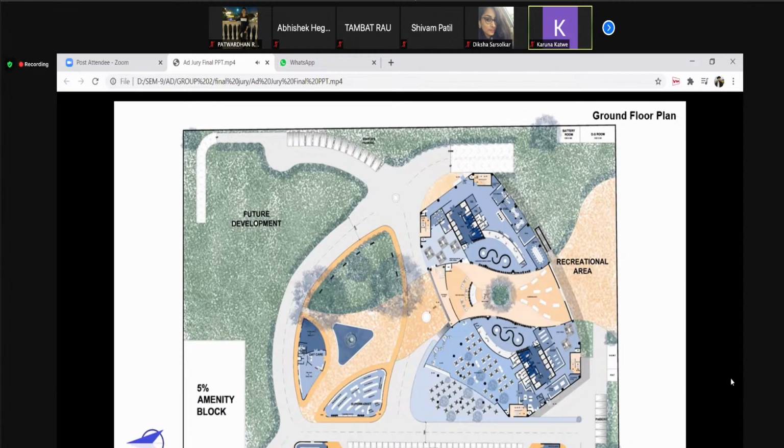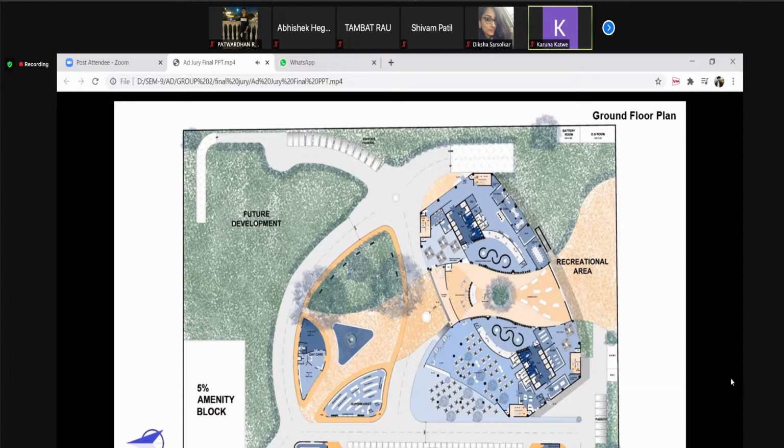To the west side, there is a provision of a specialty restaurant featuring both indoor as well as outdoor seating. The restaurant is placed such that the employees, and also outside visitors, can get ease of access, and a separate parking has been provided for the amenities. All this ensures that the privacy and the functioning of the office environment is not disturbed.